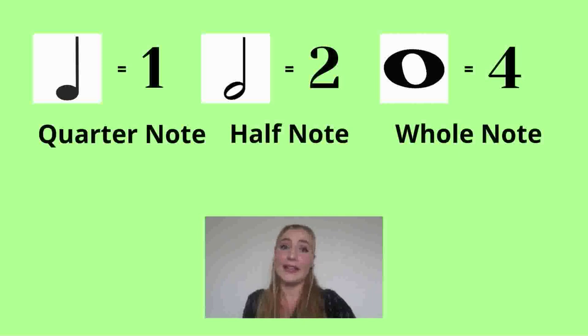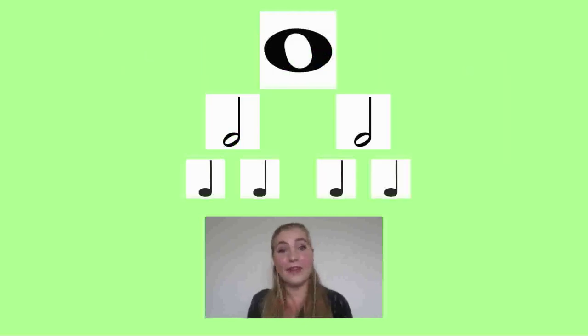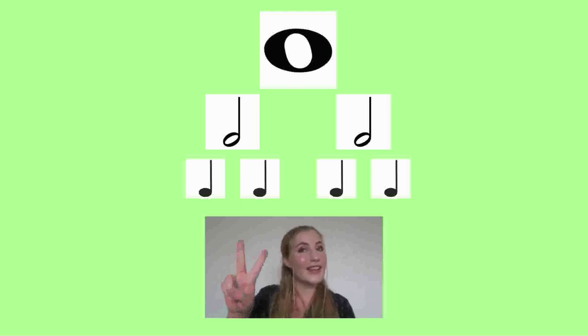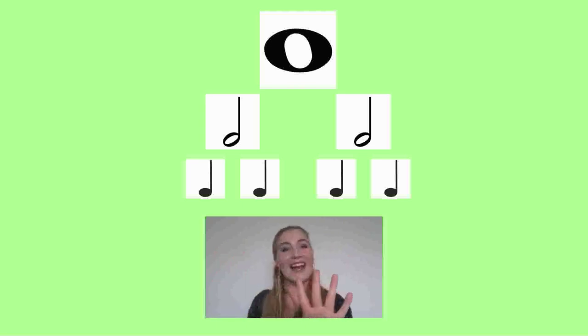Another way to look at it is like this. I made us a little rhythm pyramid. So at the top of the pyramid is our longest note, which is our whole note. Our whole note gets four beats. So it would take two half notes to make the same rhythm as a whole note, right? Because our half note gets two beats, right? So two plus two is four. And our whole note gets four beats.